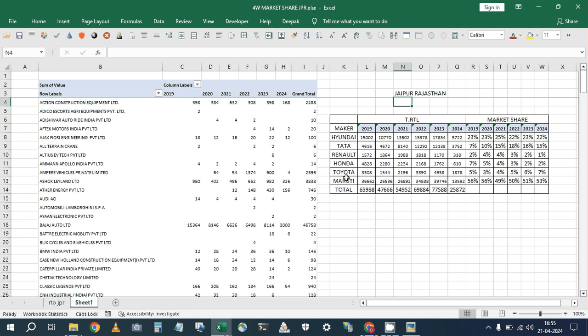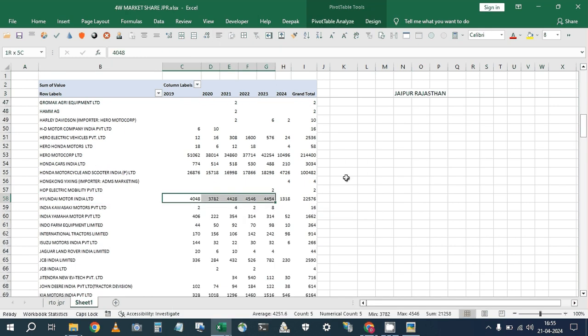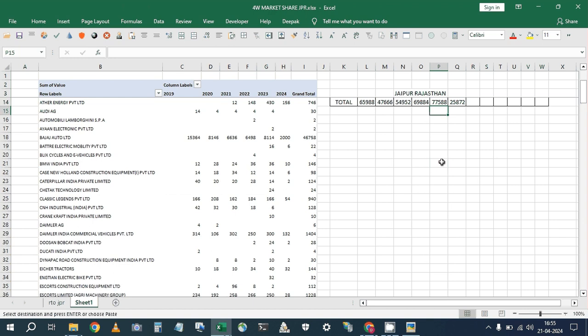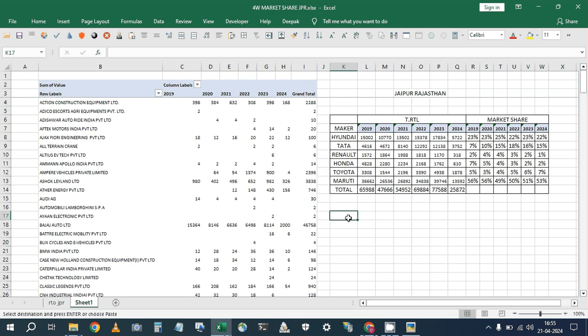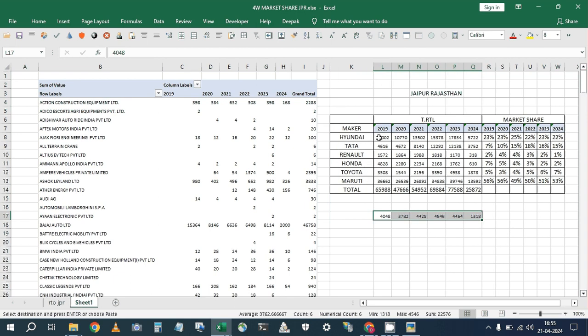Now you need to check Hyundai. Look at this. The value is different. Remember, we have to make this dynamic too, so I'm just removing it.